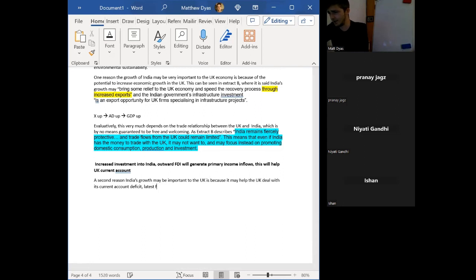Latest figures for which are minus 28.5 million, which is 4.2% of the UK's GDP. I happened to be reading about this the other day. It's very easy to go online to the ONS website and see basically what I showed you guys last week, just the current account figures for the UK. Very easy, very straightforward, easy to read.